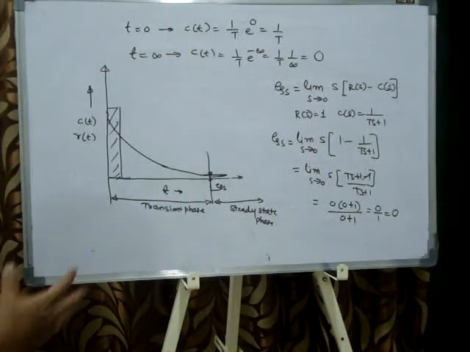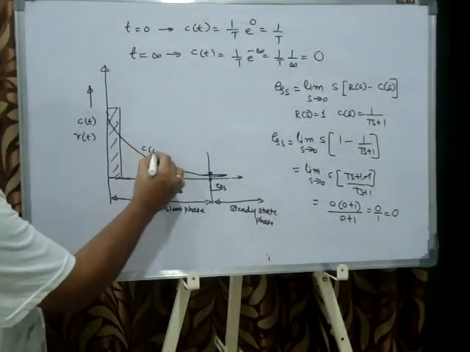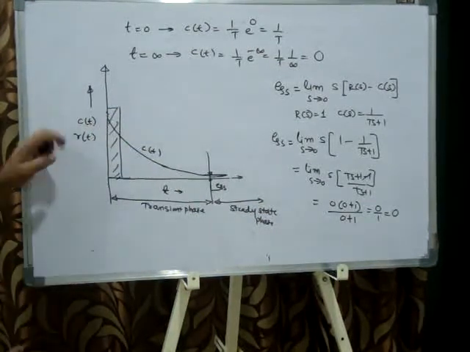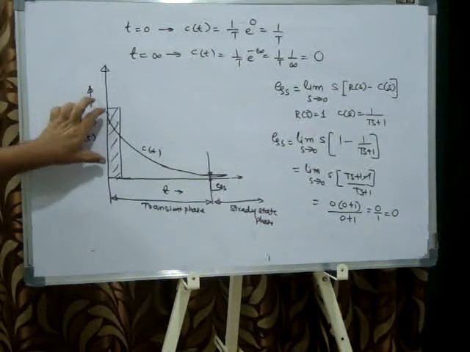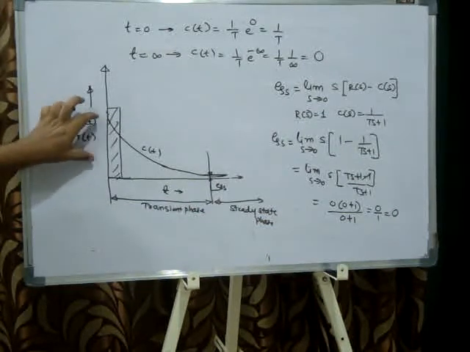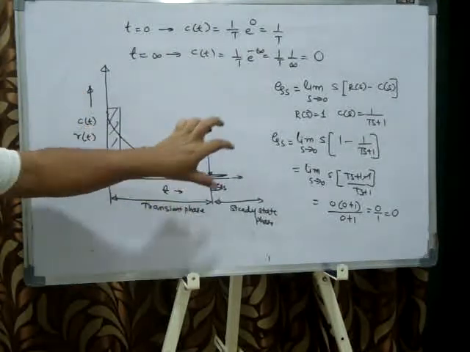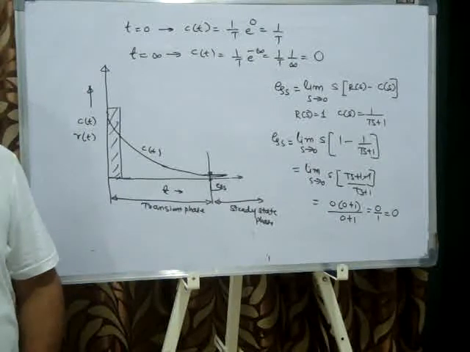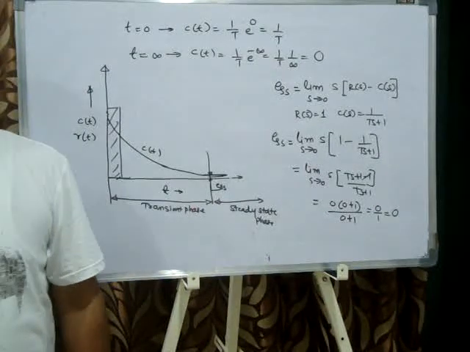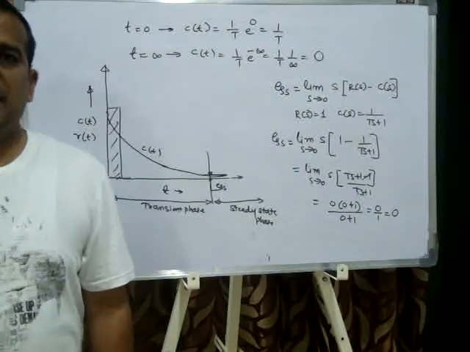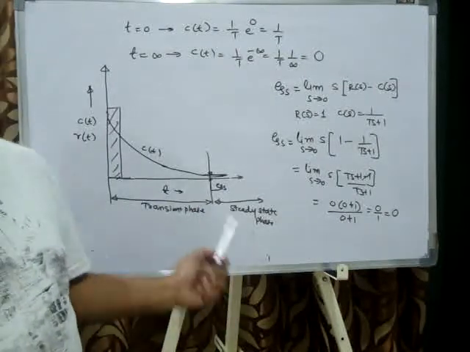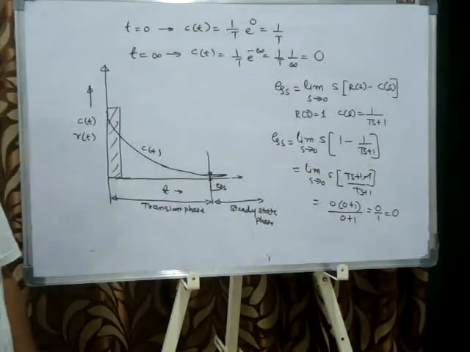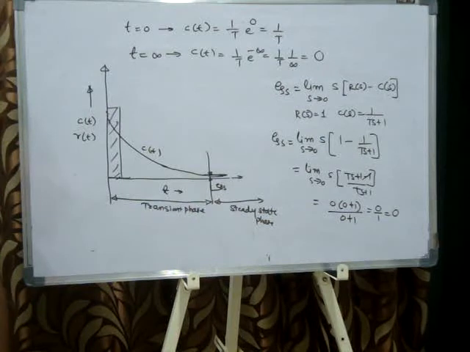Okay, this is the response curve, the C of t curve, and this is R of t. Whenever you give a huge input suddenly, that is the output, and because the input is only for a fraction of second, the output goes on decreasing and it will become rest. Suddenly you on the fan and off the fan, so fan is rotating, then after a period of time the fan comes to rest. That is what the unit impulse input is. I hope you understood both the responses.